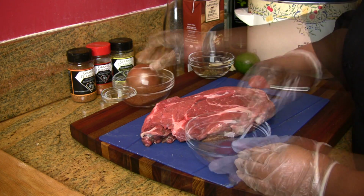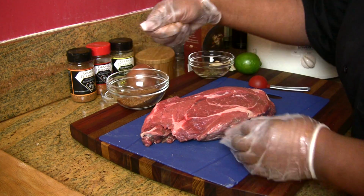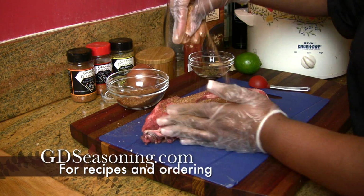After we give all of our seasonings a good mix, we're going to take that seasoning and just sprinkle it all over our chuck roast.